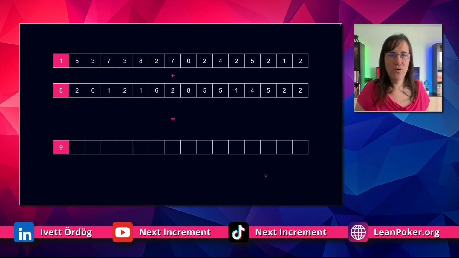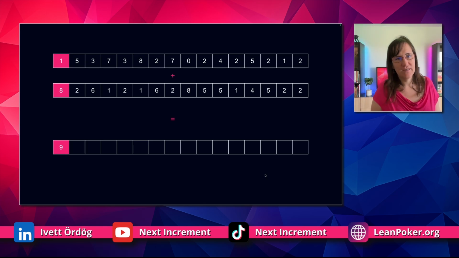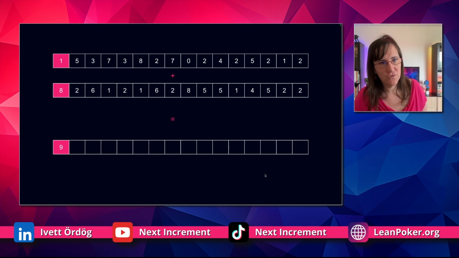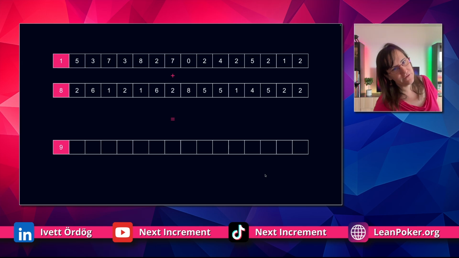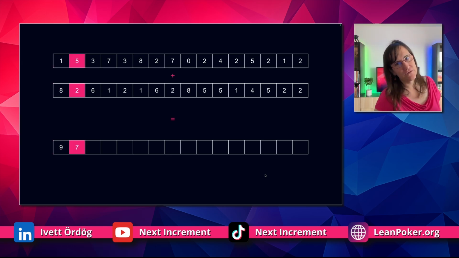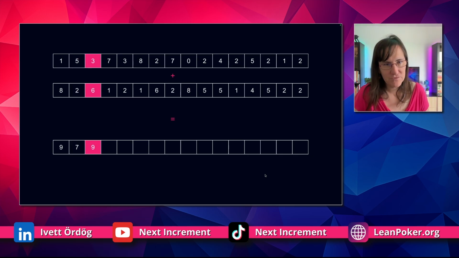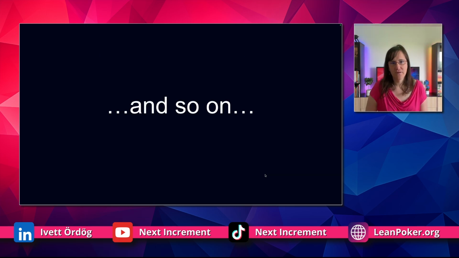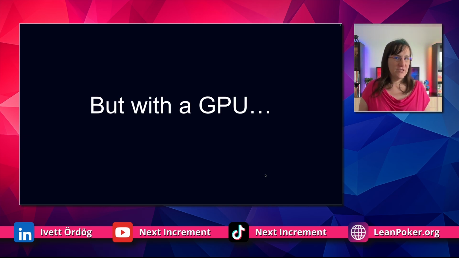When you want to add two vectors on a CPU, what you do is you add the first two numbers, and then you add the next two numbers, and the next two numbers, and so on until you have the entire array added. But with a GPU, it's a different story.